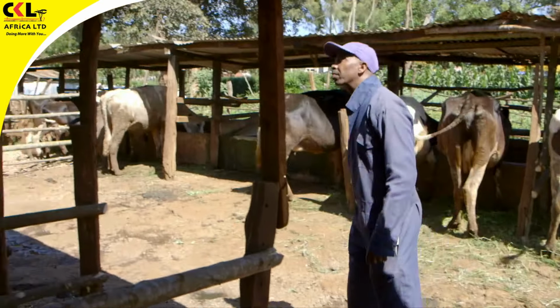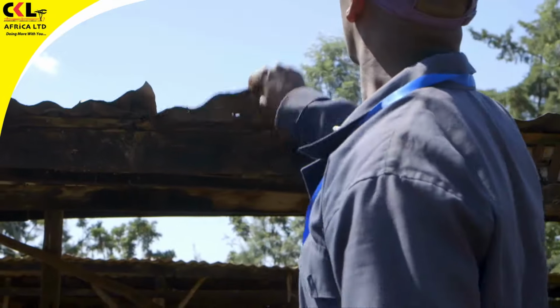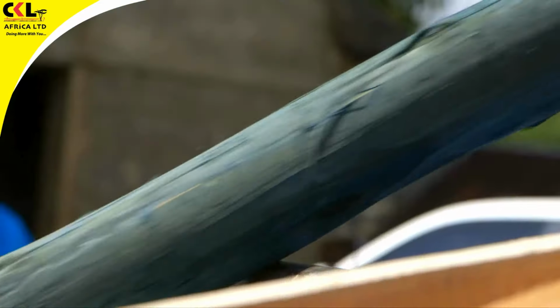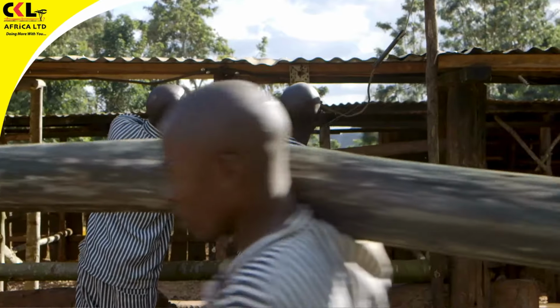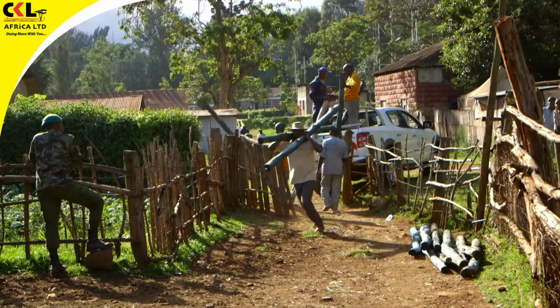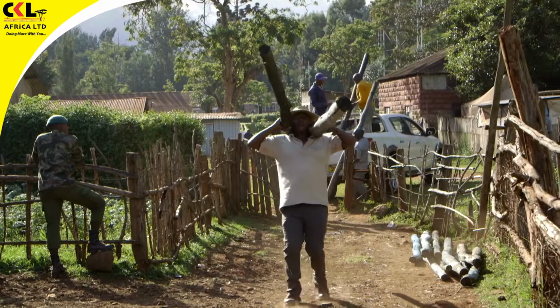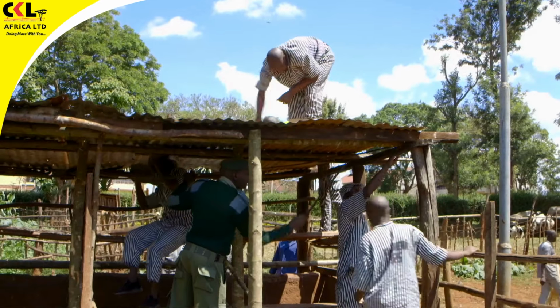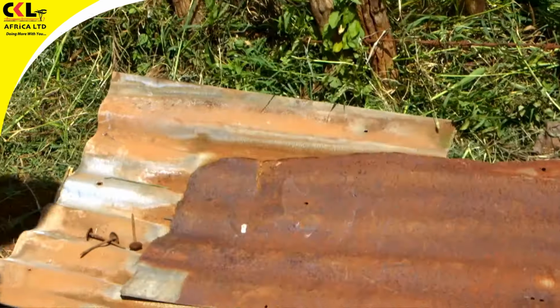We've learned so much on the calves, but we still remember Mr. Kinoti's cry for the cow shed that is falling apart. Not to worry, Kamau is already on the job. Oh my, this is such hard work. How does Kamau do it? There's a lot of construction to do, and Kamau has a lot of willing, helping hands, ready to learn from him as well.